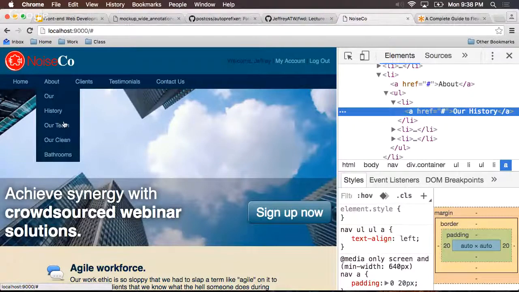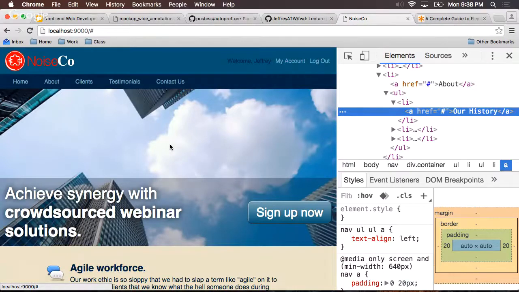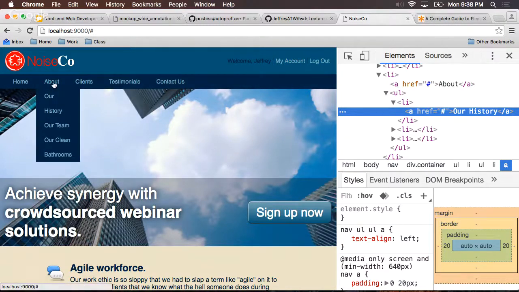So that kind of isn't what we want, right? We want to move it to the left of it. So do we say right 0? Do we say left 0? Or either of those going to work? If we say right 0, then it's going to align its right edge to the right edge of its container. If we say left 0, it's going to align its left edge to the left edge of its container. Both of those are going to result in pretty much exactly what we see here, right? Because bathroom west, bathroom east are aligned along the left edge and the right edge of its container, our clean bathrooms, right? So how do we move it all the way to the left?